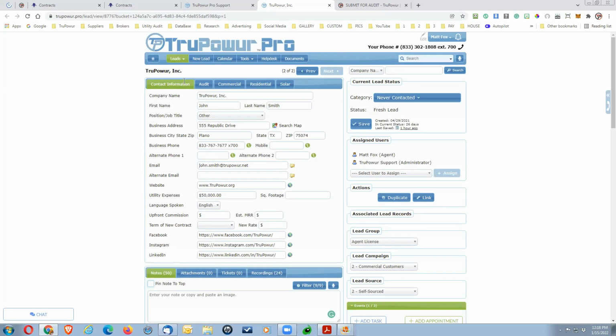So that is a quick overview of the process in which to use the CRM and the dialer. Here's a couple of things that I want to make note of. Last week, I noticed that there were several email responses.